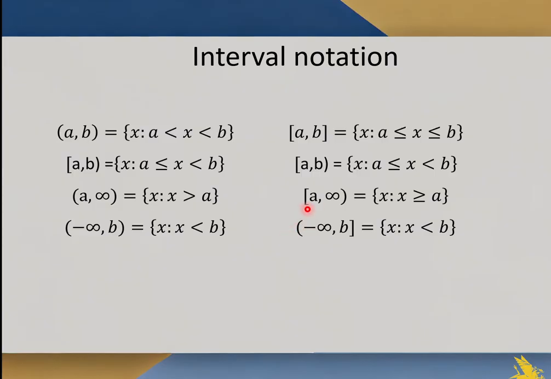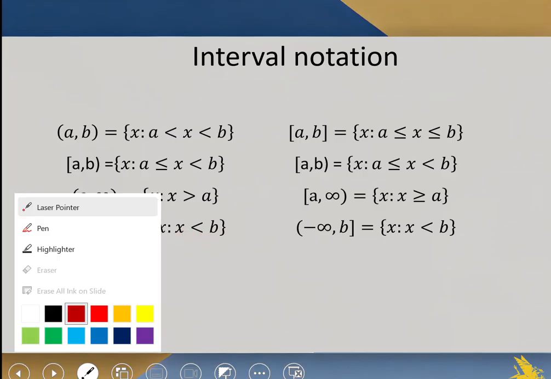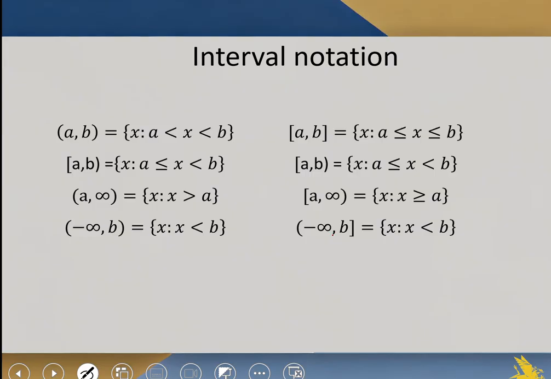If I've got the square brackets there, all it's going to mean is it's going to be equal to. So x is equal to or greater than. The opposite way, same thing, just this time it's going to be x is less than b. I've made a mistake on this part of the slide because this one here says negative, b, but it's got the square bracket, which means there should be a line here because it should be equal to or less than b.